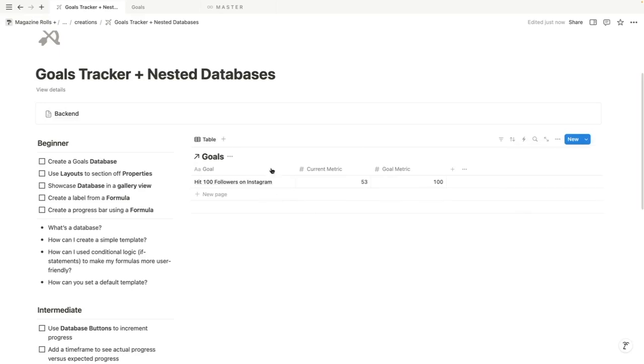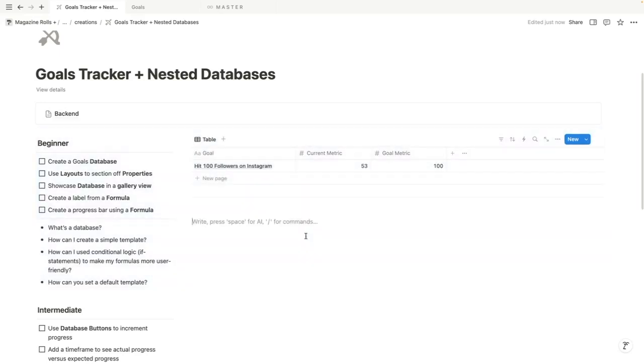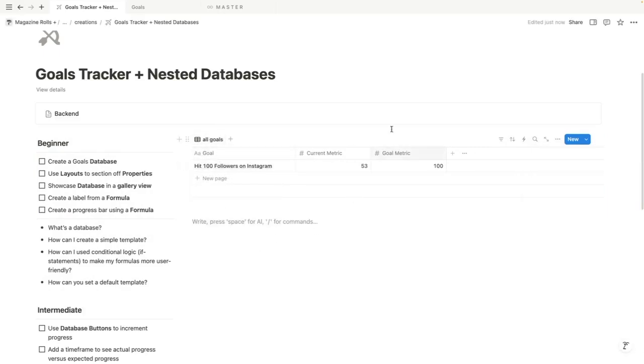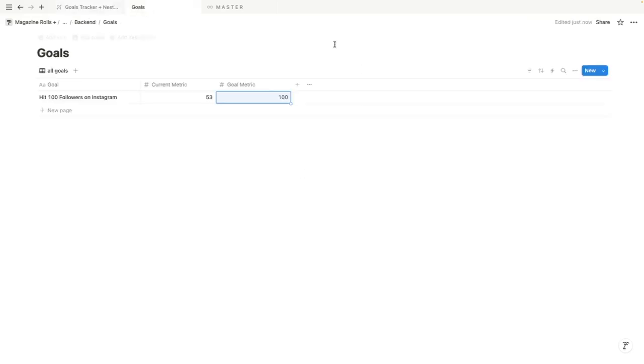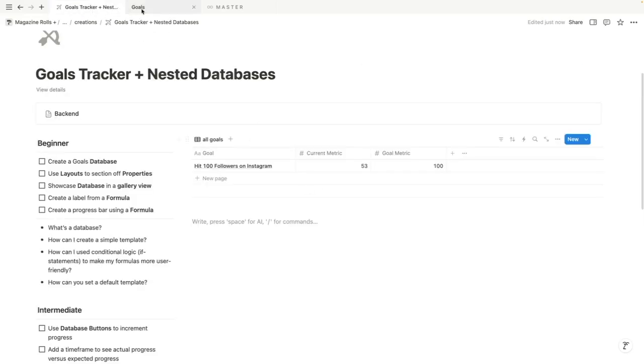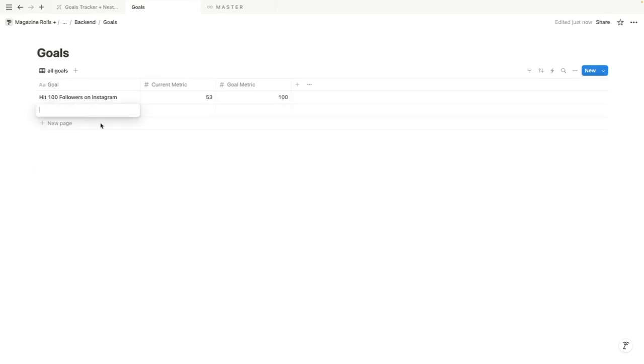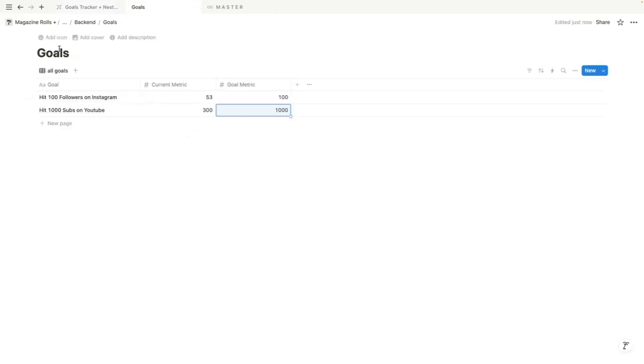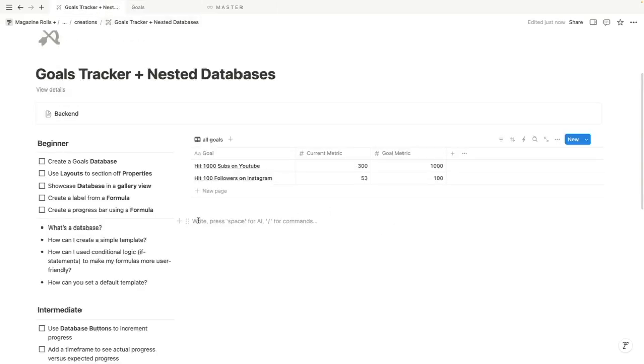All right, I like to hide this, which gets rid of that bulky title, and then I'm going to rename this to all goals. So now we can see exactly what we want to see over here. We can also see it over here. Because it's a linked view, we can also add new goals over here, and those same things will pop up over here. This is basically like looking into a window of a house where the goals database is the house, and we're using this window to see the entire house right now.